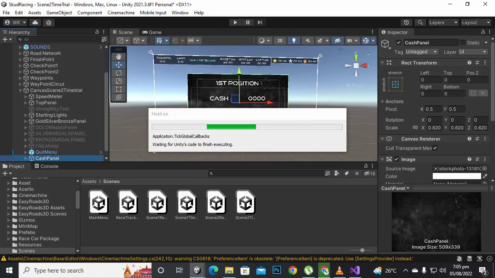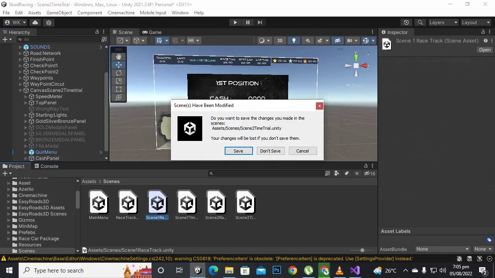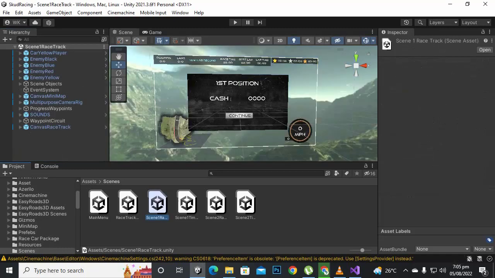So now what we want is that when we finish the race, we should have the cache panel first, and then when we click on the continue button, we will get the main screen for the gold or silver or anything else, or the leaderboard.